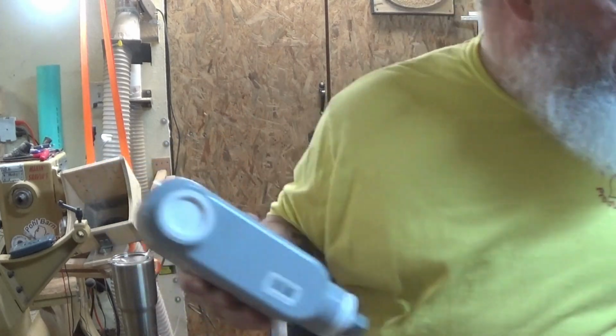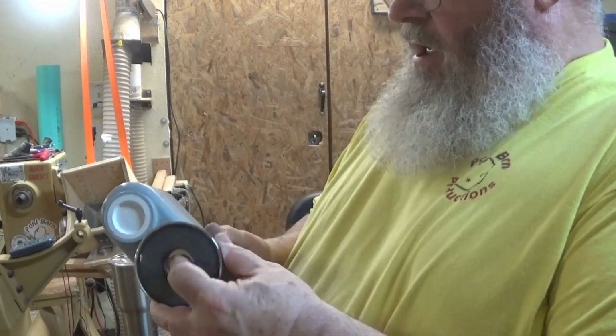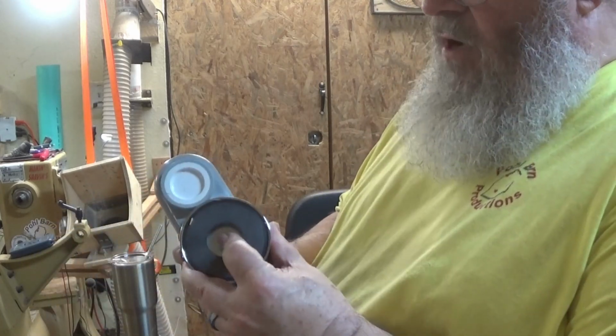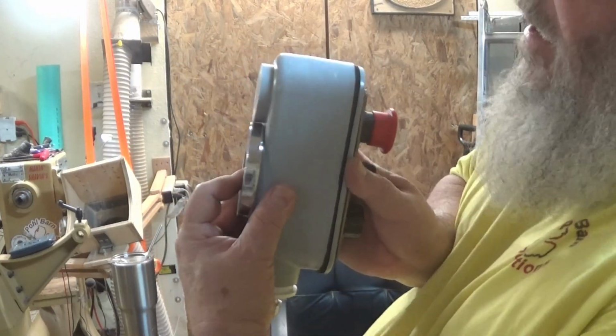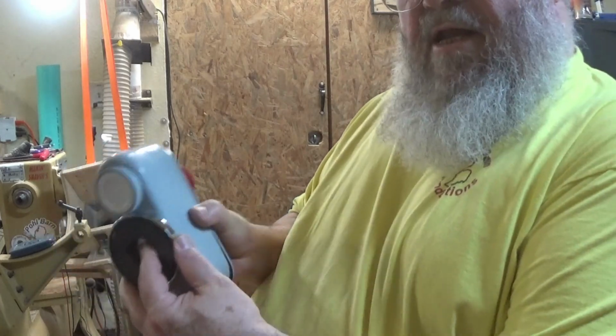So now what I can do is drill a hole in the bottom of this box to fit that hole and put a bolt in it. I'm going to have plenty of clearance in there to put a nut on it. There's plenty of clearance from the magnet to that. It'll stick pretty much anywhere I want to put it, so it'll be nice and handy and out of the way. So let's get her wired up.